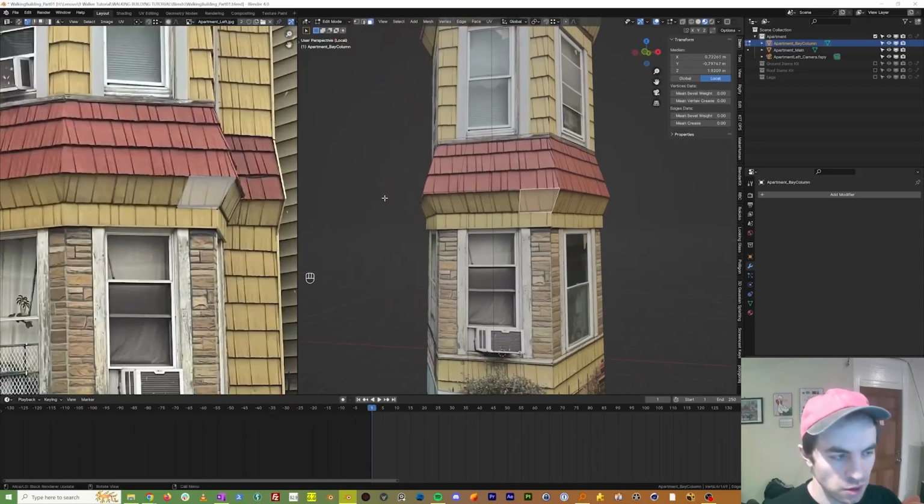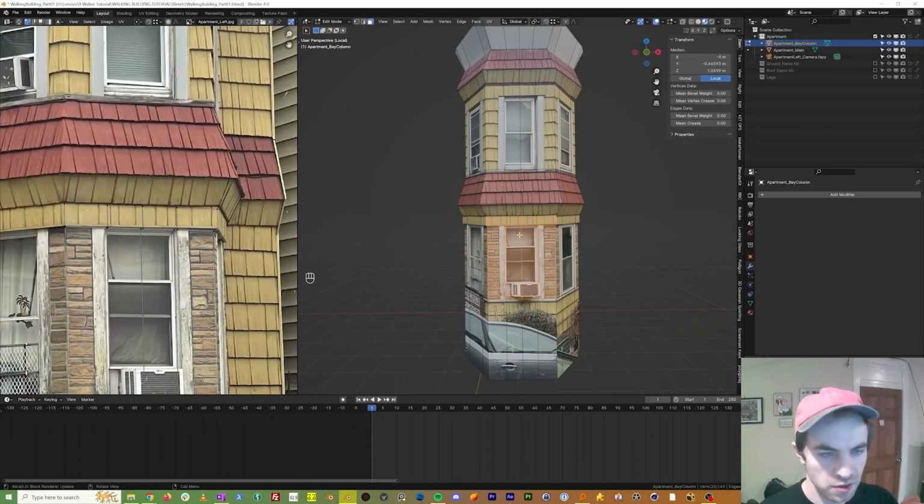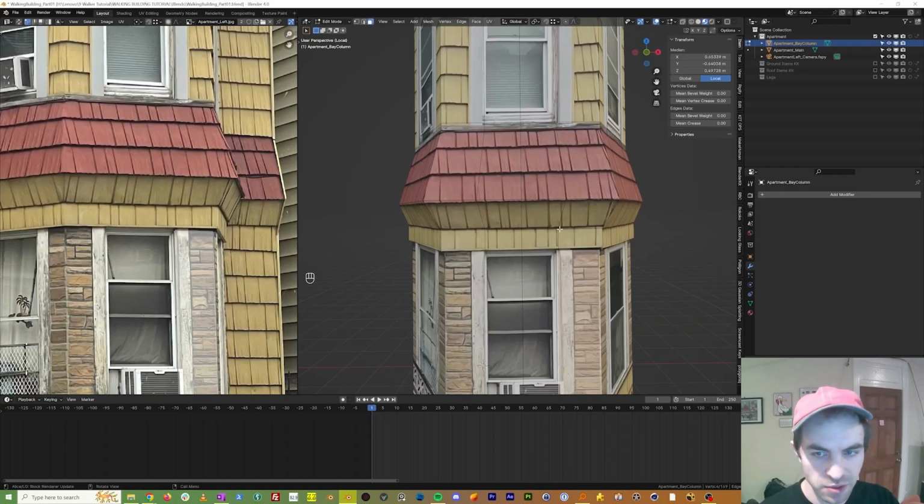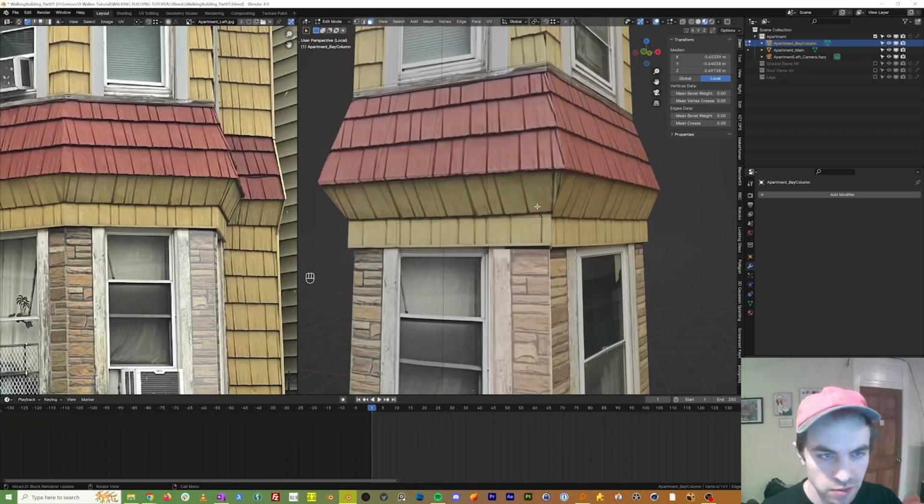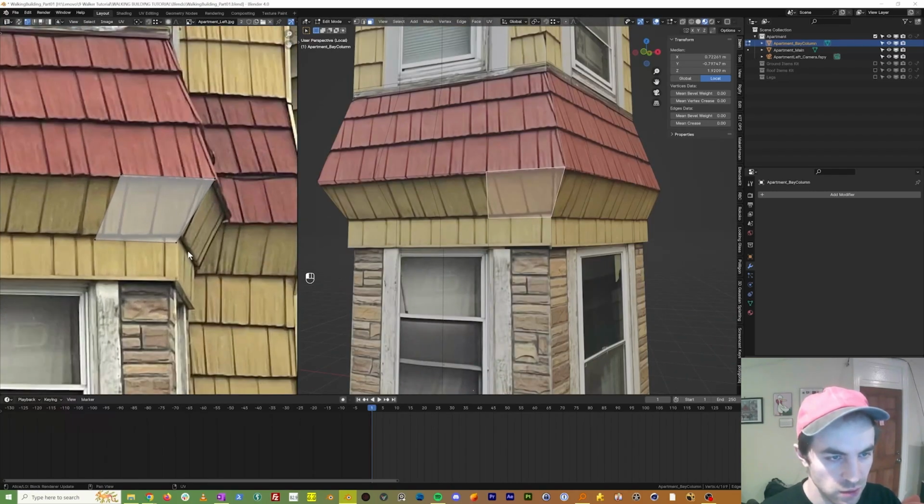I'm also going to start going back to the UVs on the other image and fixing them so they line up more accurately with these seams, like this one.